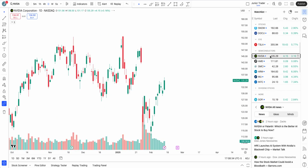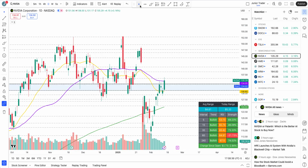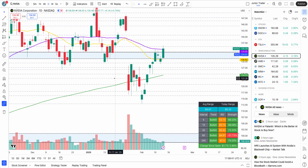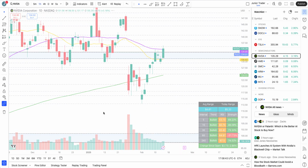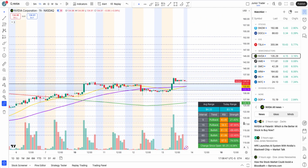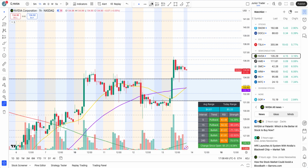All right, let's get to Nvidia. So Nvidia is just doing fine, guys. Its overall structure is bullish, nothing to fear. Let's get to the hourly interval, right? As I said in the morning as well, any pullback until any of these significant levels, like 133.84, is just going to be a pullback only. We got a pullback there, bounced right back up, and we are still technically in the bullish structure. As long as we stay above 133.84 tomorrow, we are just fine.